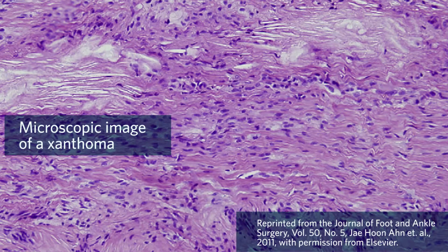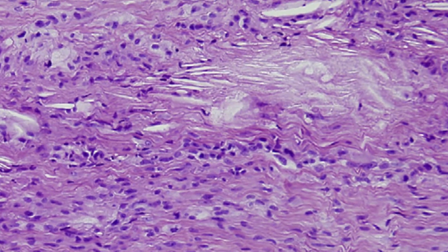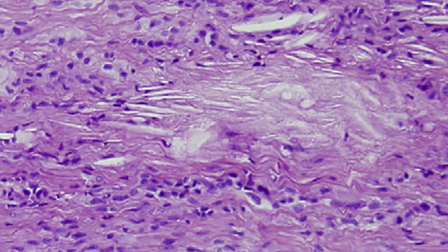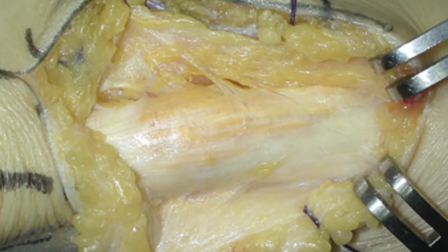There's actually an interaction between the cholesterol and the molecules in our tendons, which causes the high cholesterol to gradually accumulate in the tendons, which is very unhealthy for them. The cholesterol accumulations can be very extensive — there can be quite large depositions of cholesterol in the tendon. We call those tendon xanthomas.